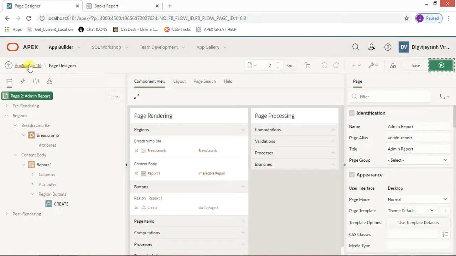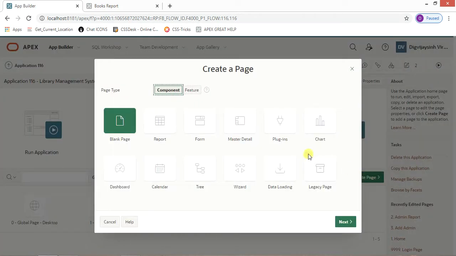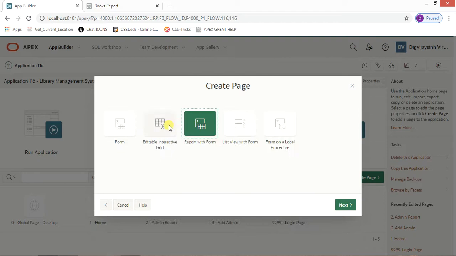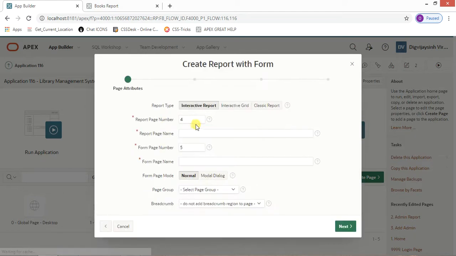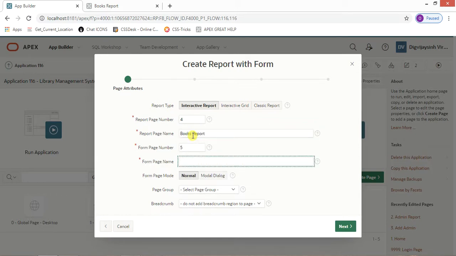So go to this application, go to your home page, then click on create page, then form, then report with form, and this time the report page would be books report, and this would be add book.